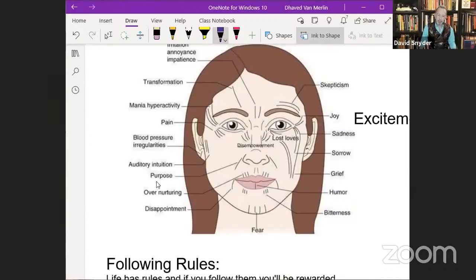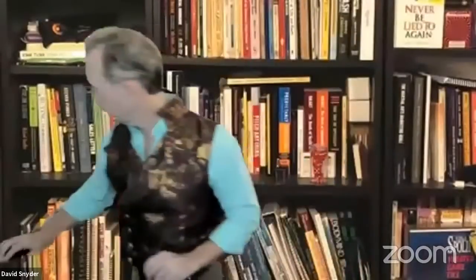These are called purpose lines. You tend to see these markings in people who are on or fulfilling their spiritual mission. These particular markings start at the border of the nostril. So let me show you this really quick on me, using this card. If you look at the border of the nose, this starts right at the border of the nose and travels down this way, right? So when you see this line, it's showing that somebody is fulfilling their mission in this life. They're doing the things that they took on a body to do. So the deeper these lines are, the better off you are.